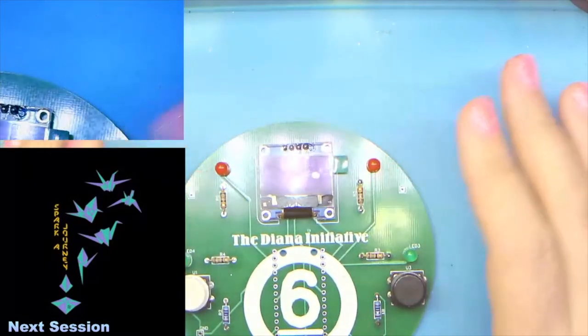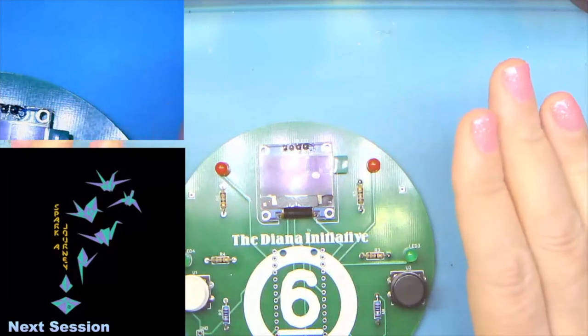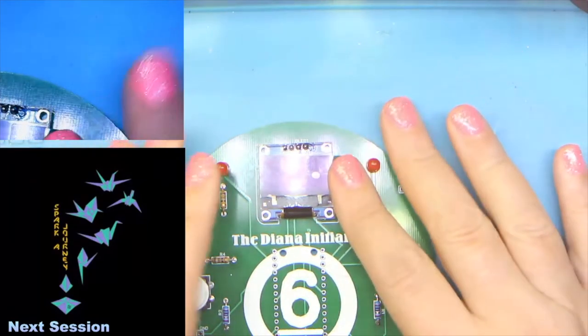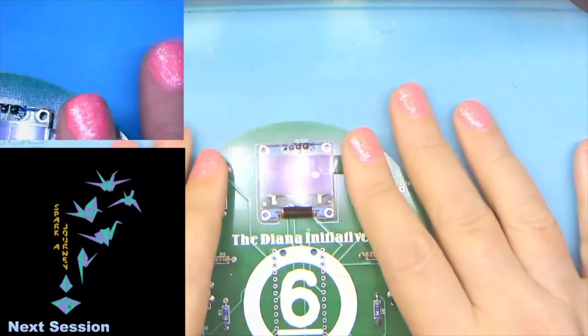All right, is everybody caught up? Everything on the front is done except for Matt, who I know we have to help get his resistors sorted out during the next session.